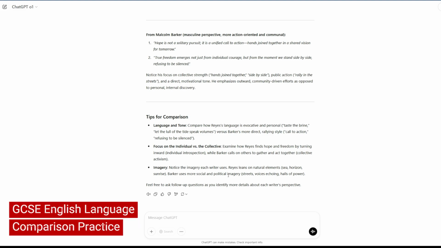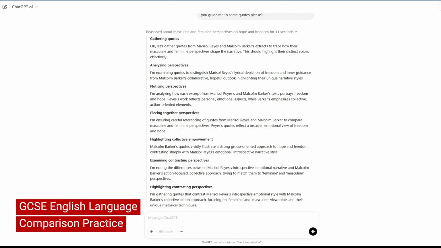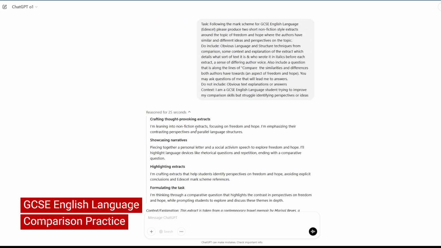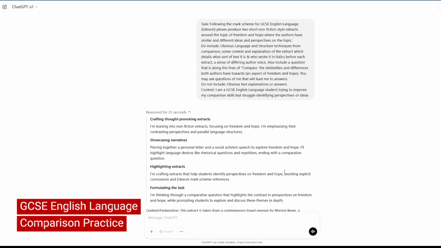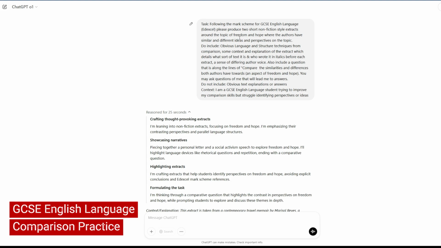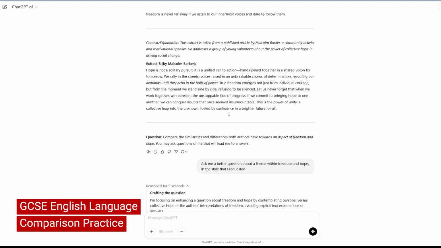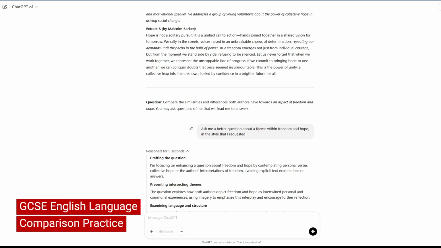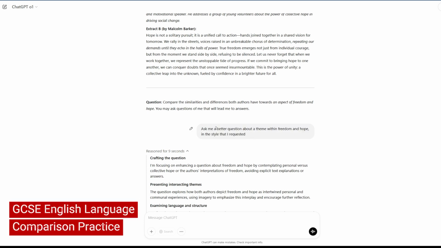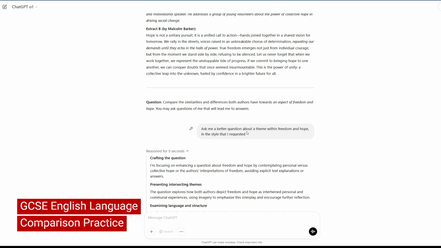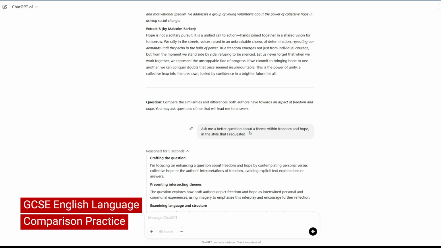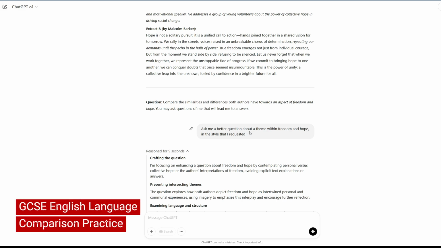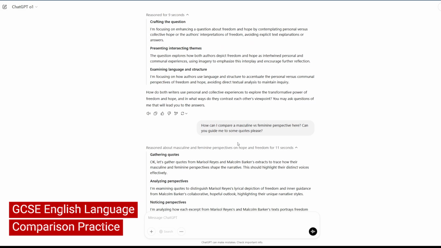So that is how you use ChatGPT to help you with your comparison style questions in GCSE language. Change it to how it would suit you. Ensure that you are reading the responses and making sure it's giving you the answers you want, because if it doesn't, you can always request different or changed questions depending on whether you even understand it. ChatGPT will respond to you, but only if you tell it what you think.